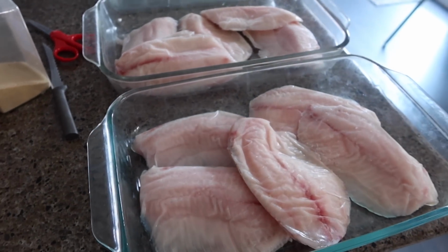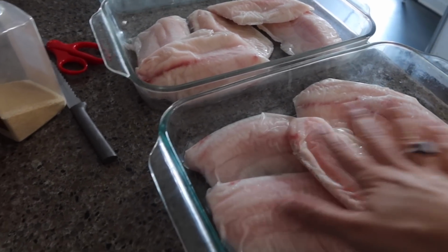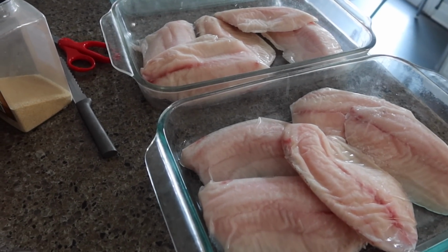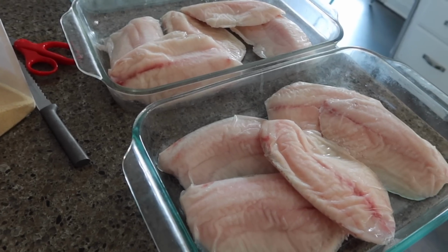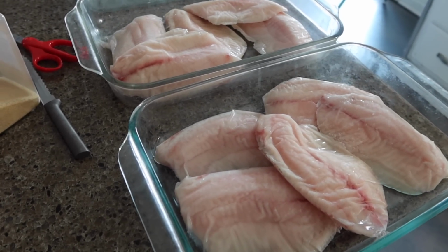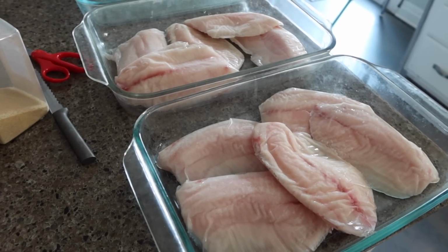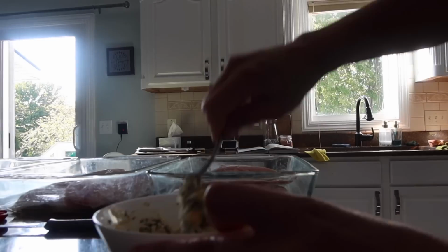We'll bake it the day we eat it and put some veggies, brown rice on the side, and it will be good. It makes a nice sauce in there too to use on top of it, but sometimes we make a lemon butter sauce with just equal parts lemon juice and butter on the stove, and that's a good sauce for the brown rice and veggies as well. So with this part of the work done, making the rice and veggies is not much work at all that night, and this meal will be easy.